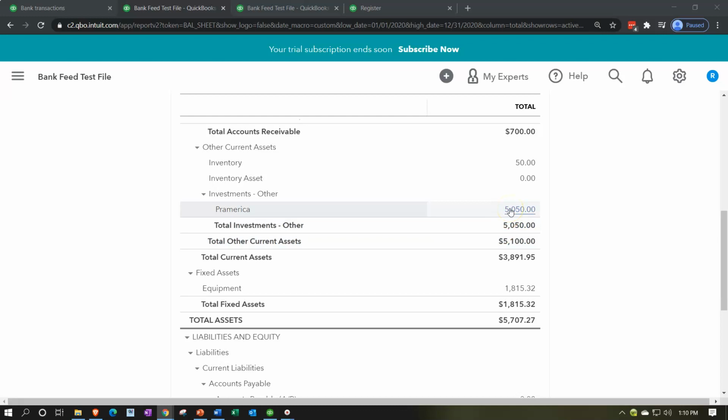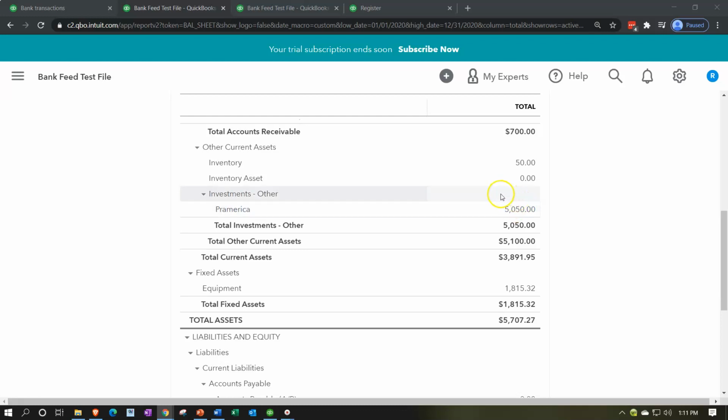And what I would suggest doing, if this is your business account, or even if it's your personal account and you're tracking your personal income, is to put it at the bottom of the income statement to show that it's unrealized, meaning I'm going to put it into other income. I'll put it into other income so it shows up at the bottom, even though it's an income line item.